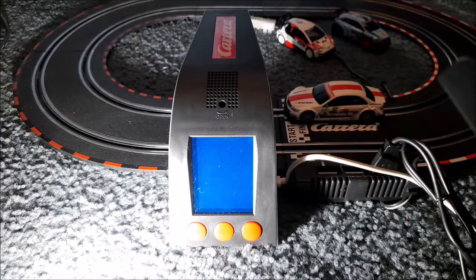At the moment the unit is switched off. There is no actual power down arrangement for the unit. If it has batteries in it, the batteries will be live all the time, so if you're putting this into storage or not using it for a long time, you should remove the batteries, which is good practice anyway for any battery powered unit.